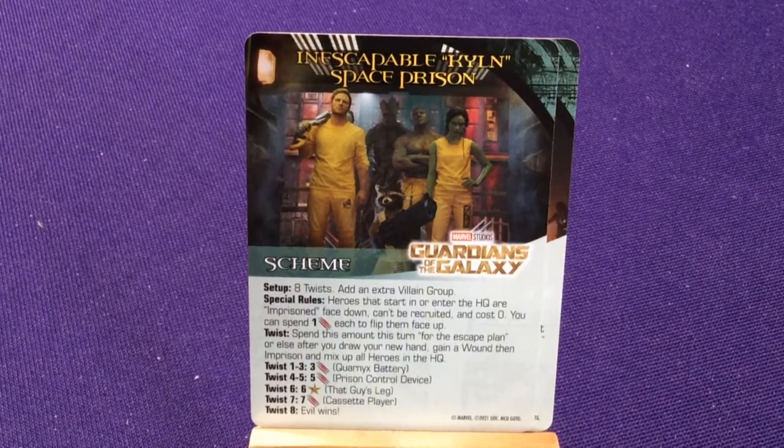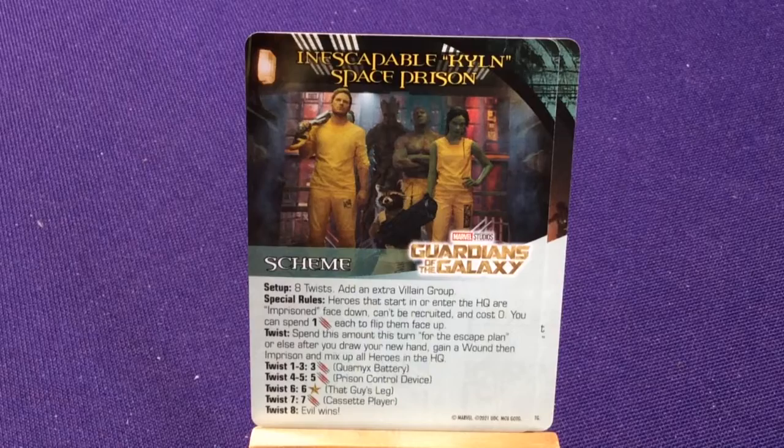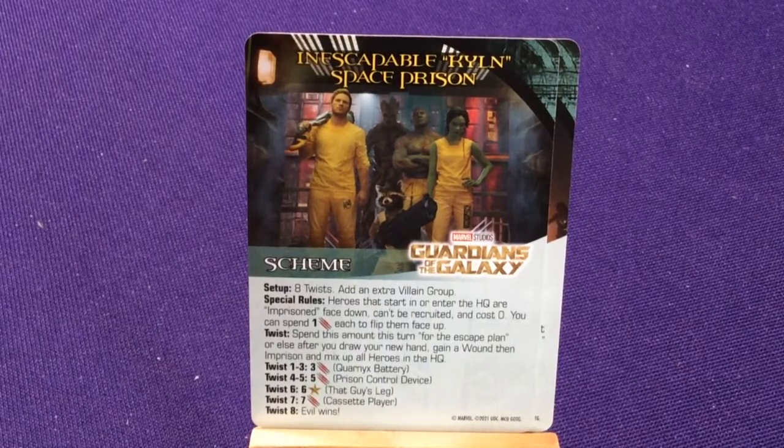And then twist, spend this amount this turn for the escape plan. Oh, at the bottom. Okay. Or else after you draw your new hand, gain a wound, then imprison and mix up all heroes in the HQ.